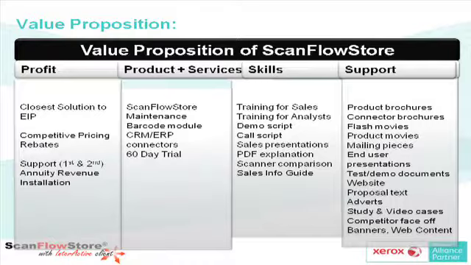We've got little 4 or 5 minute movies that you can download either from our website or have a look on YouTube. You can download these movies and see how ScanFlowStore integrates into DocuShare or OpenText or your Windows folder structure. These are all downloadable. You can show these to a client, you can send them the URL link, and a client gets a very quick 4-minute window into how that device is going to make them work more efficiently with ScanFlowStore.